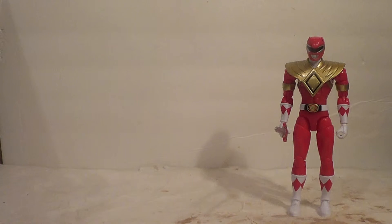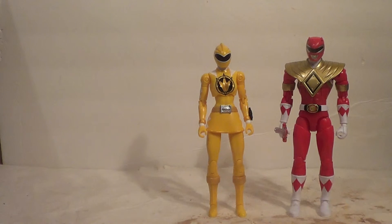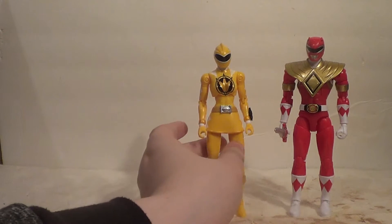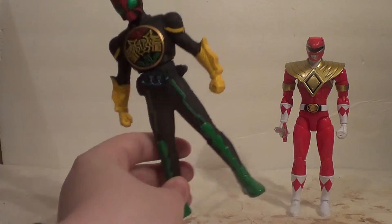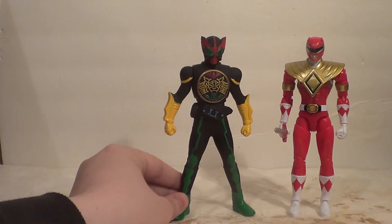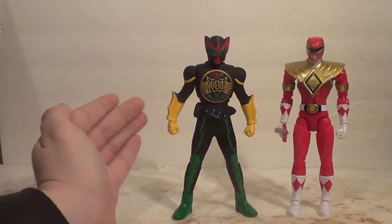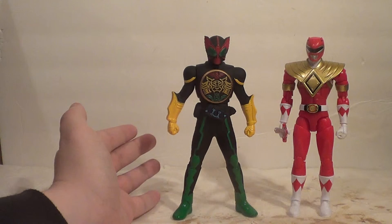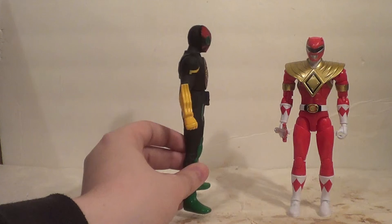And then a female Ranger — normally Mighty Morphin Pink is my go-to, but I feel like showing off a different one. One of my favorite Rangers of all time, and I would say my favorite Yellow Ranger of all time: Kira, also known as Dino Thunder Yellow. She looks good with them — they're Dino Rangers, gotta have the Dino Rangers together. And if you want to see them with some other Toku characters, here's a crossover that actually makes sense: Kamen Rider OOO. This is from the Legend Rider 6-inch vinyl toy line. I really like these Kamen Rider vinyl dolls — you can get them for like $6 on Hobby Link Japan. They're 6 inches, really well painted, and they look pretty good together.